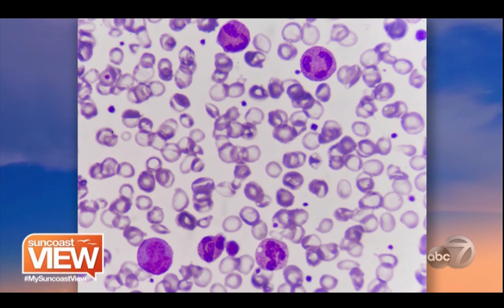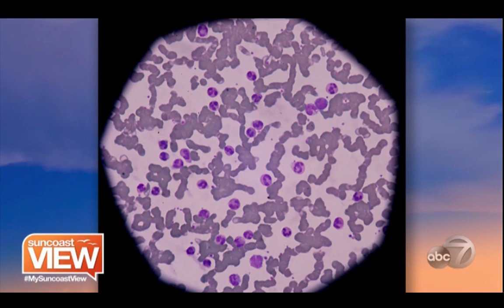If you're looking at this slide right here, this is a patient that presents with anemia — this person has a lot of autoimmune issues. You see how the normal cells look round and full and red? A lot of those little ones right there are clear, you can just see the ring, and many of them look hollow with little holes in them. That's a sign of someone who's anemic. So when a patient comes in and says they have low energy, can't sleep, and their bones ache — the moment I look at their cells, I can tell.